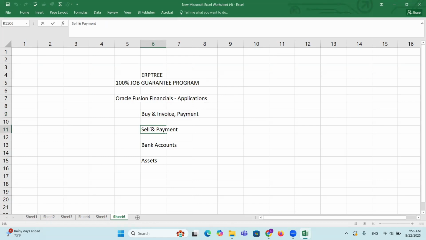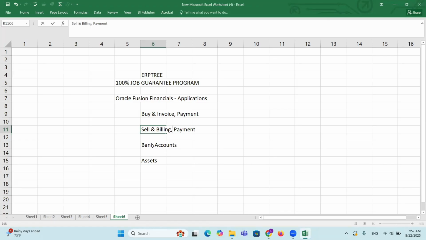As a company, we may sell something to the customer. It could be product or say goods or providing the service. Within the financials, we no need to focus on sales process. So we focus on once sale takes place, billing. So we bill to the customer and we focus on receiving the payment from customer.